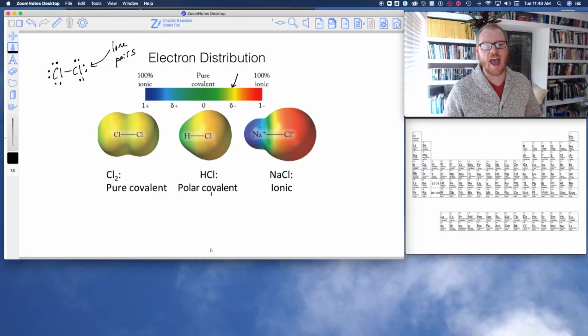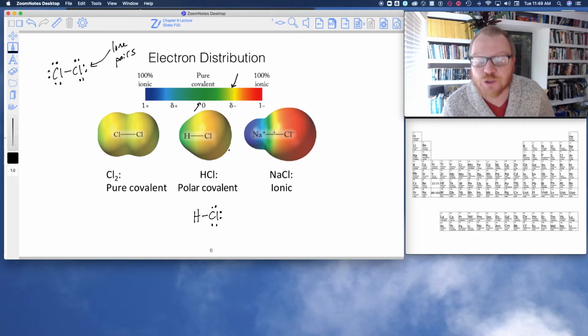And so now when you look at HCl, there's a big difference here. By the way, what I should have said is that this makes a pure covalent bond because both chlorines are the same color. There's no difference between the two. But now when you look at the HCl, this H is in the neutral area, but this chlorine is centering around the -1. That's because the Lewis structure of HCl looks like this. The chlorine is surrounded by all of these other electrons, but the hydrogen is not. That's what makes it polar. And I'm going to show you on the next slide a nice picture here.